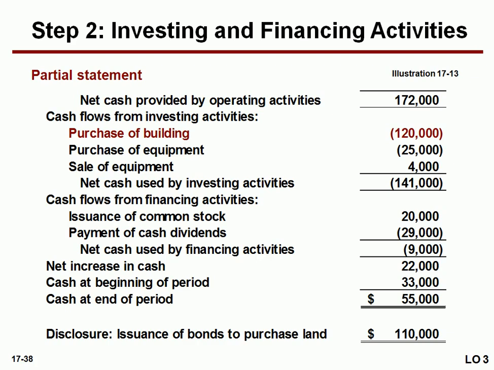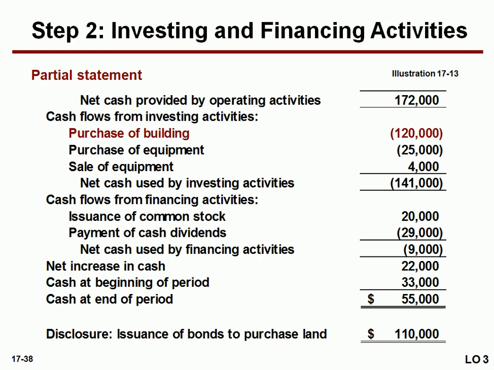I already told you that if you have a gain, meaning a positive balance, like 9,000 positive instead of negative 9,000, you should write net cash provided by financing activities. And if you have a negative balance like 9,000, you should write net cash used by financing activities. So for positive we use provided, and for negative we use used. Okay, so in this case we have net cash used by financing activities of 9,000.